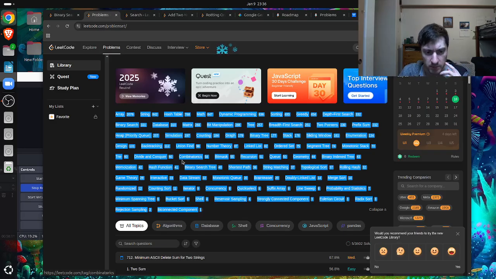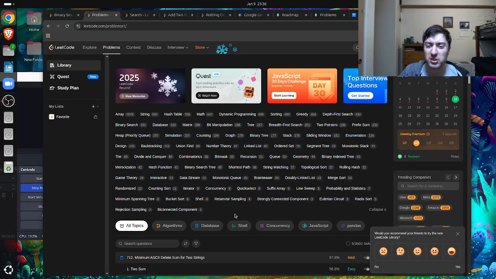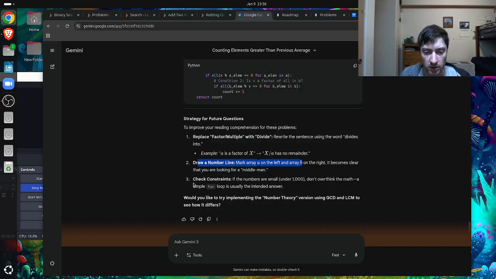So I need to do that, but I thought I saw number theory. I'm probably going to go for a walk pretty soon because my brain is very foggy right now. Come on. I know that I saw it. Let me copy this. Maybe it's the blue. That's why. Okay. It's going to be here somewhere. Number theory. Here it is. Number theory. Okay. So it's saying number theory, right?